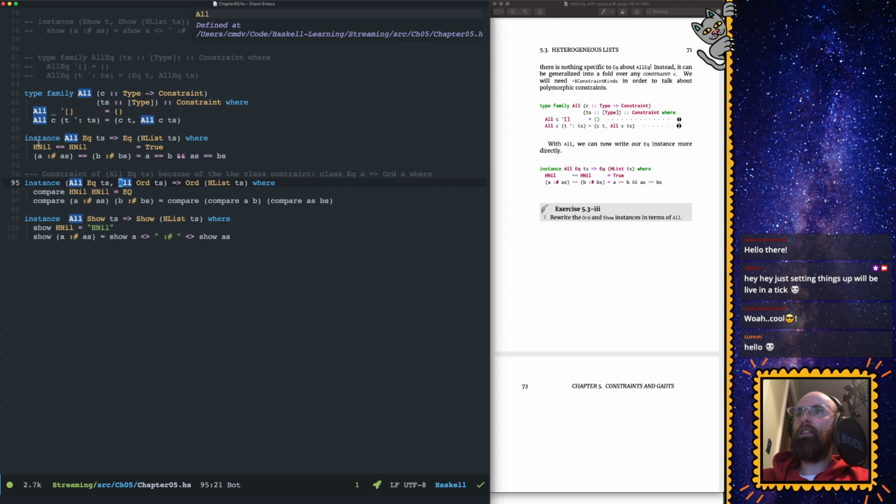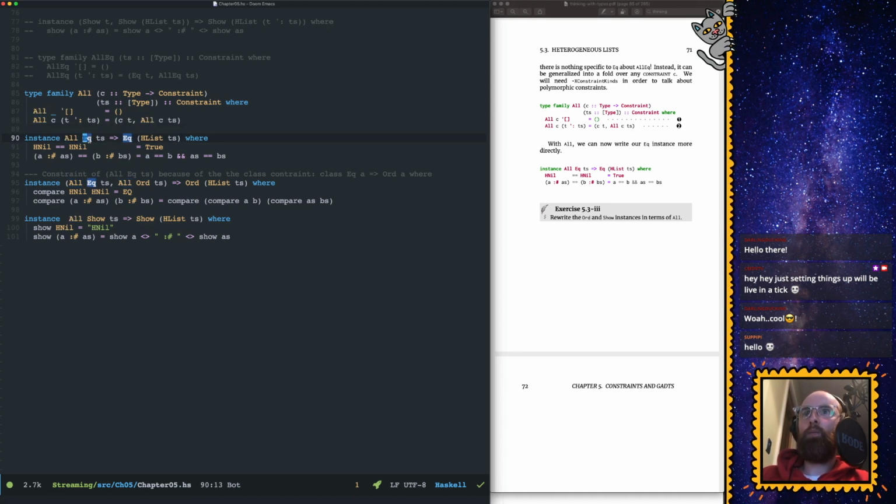We worked out, what did we work out before? Oh yeah, we worked out that we could do it like this. So we passed the Eq. If you look at All, that takes a function and then the list of types. So in our scenario, we constrain our instance of All. Hold on a second, let's just shut that, because the docs are really handy, but they're not when you're in here, because it just shows a bunch of stuff which we don't need to see.